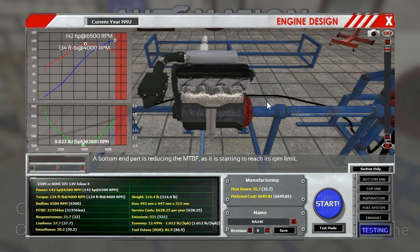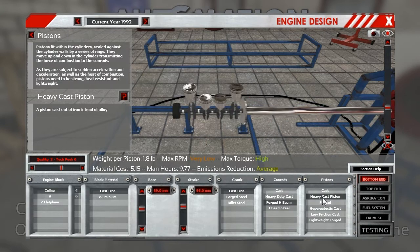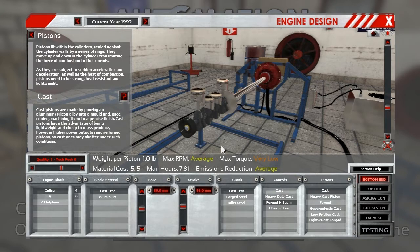On the bottom end, there's the forged I was using. Obviously, I know that's not correct, so I don't want to end up using these. Last episode I was messing around with these heavy cast pistons. That's actually a terrible idea because it has a very low max RPM, so that was never going to work. That was just a bad idea.